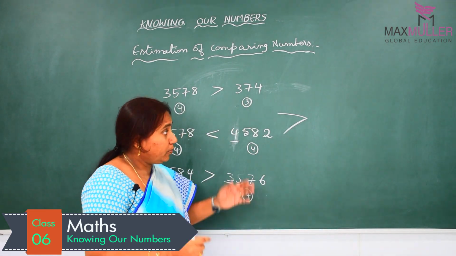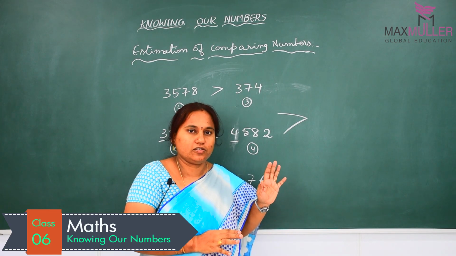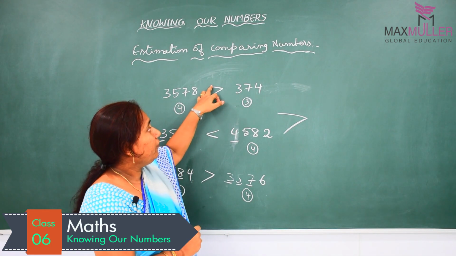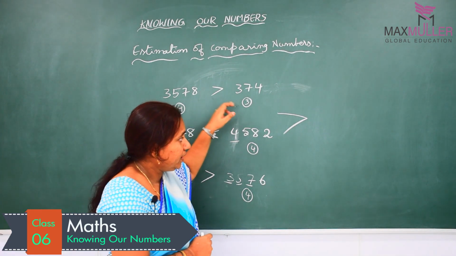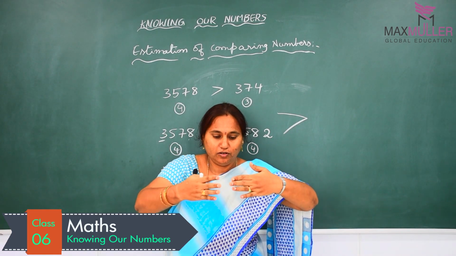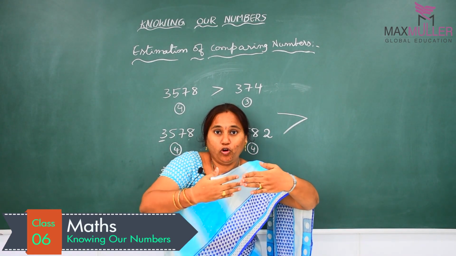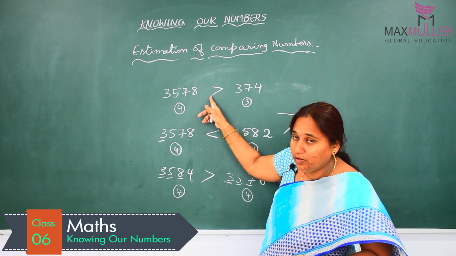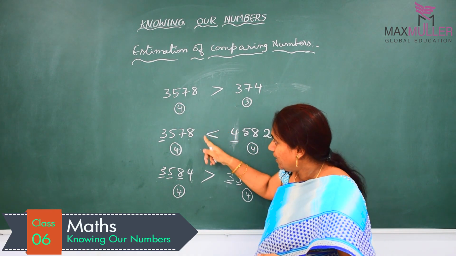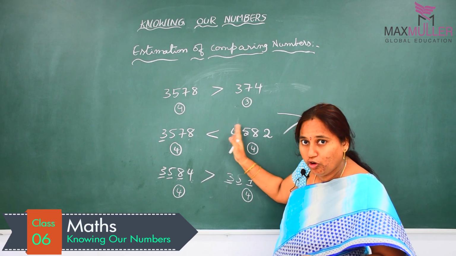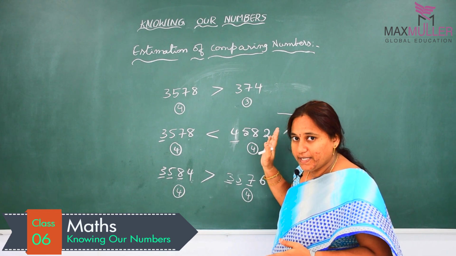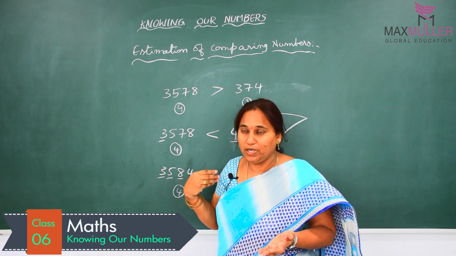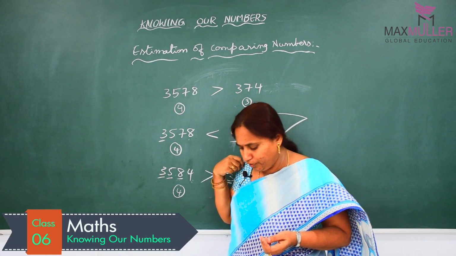And also one more thing. Suppose sometimes you still get confused, even with this. At that time, observe which side the open bracket is on. If you observe here, we kept our left hand in this way, so this is the closed part and this is the open part. The open side number is the biggest one. So observe here also, this is open. On the open side, this number is the biggest number. Then observe here also, here also this side has the open part. The open part number is the biggest one. So if you are confused even about the less than symbol and greater than symbol, then at least use this technique. This is helpful for you.